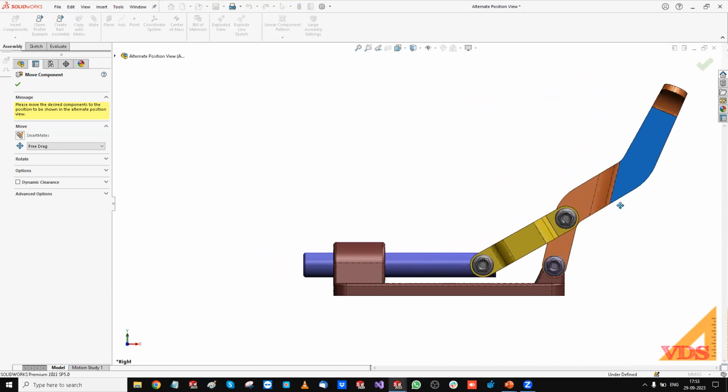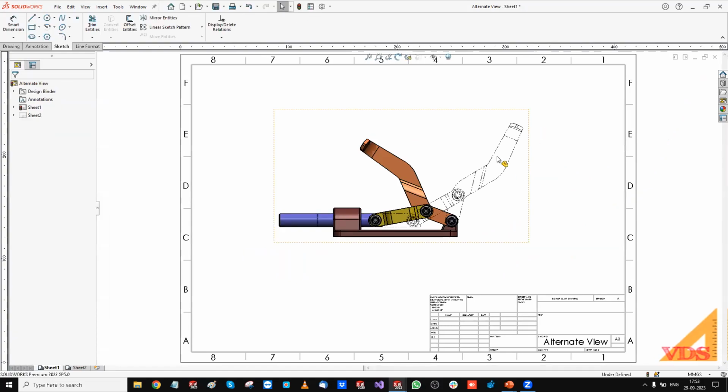Say we want to show until like this. We click OK, and the view will be generated. So within the same view, we can show another view overlapped or another configuration overlapped. If we want to switch to the configuration I have, you right click, edit feature, and you can pick this one. Both are same.